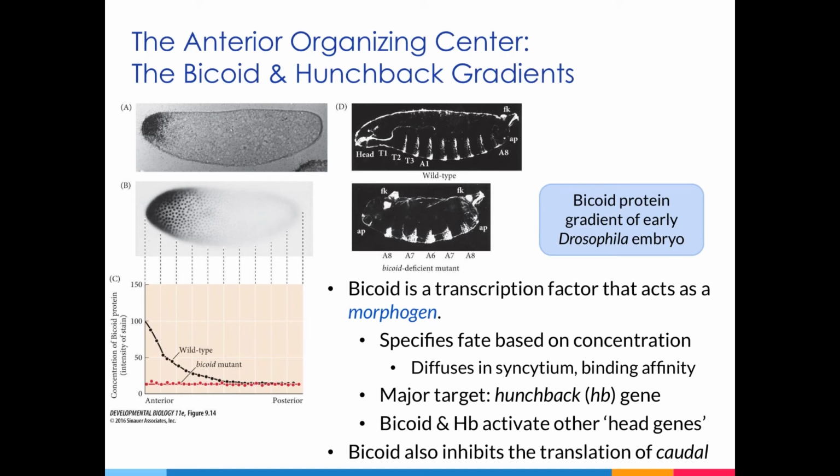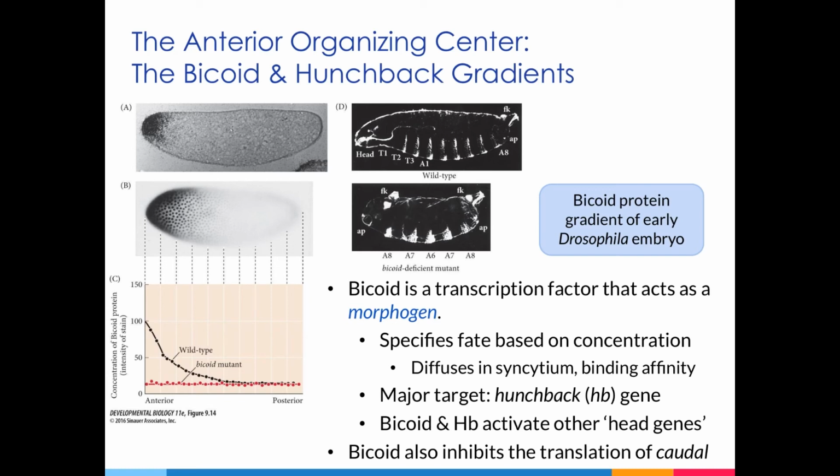translation. And I want to remind you that morphogens are usually secreted proteins, because in order to form a gradient so that different cells are exposed to different concentrations of the morphogen, it needs to be able to leave the cell where it's synthesized. This doesn't happen if a protein is a transcription factor, because transcription factors are not secreted proteins. So transcription factors don't normally function as morphogens. But in the Drosophila embryo, there is a syncytium where the nuclei share the same cytoplasm. So different nuclei can become exposed to different concentrations of transcription factors.